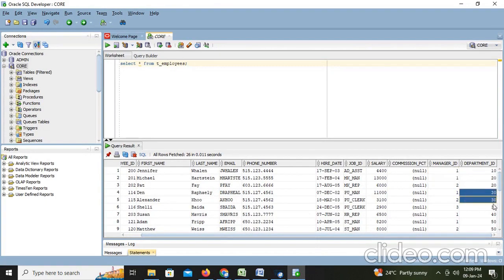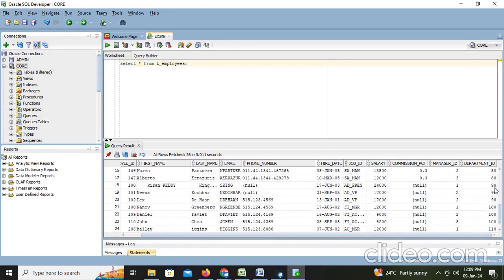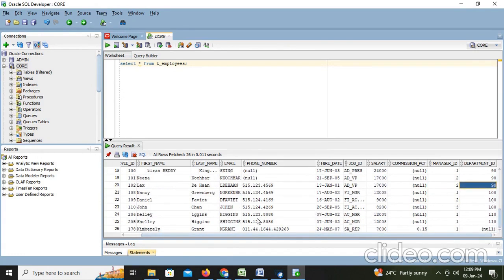If a department ID gives more than one, it means it has more records. If it gives two, it means it has only two records. Let's see here, in the 90 department we got 1 2 2, which means if the salaries are the same, it gives the same rank.